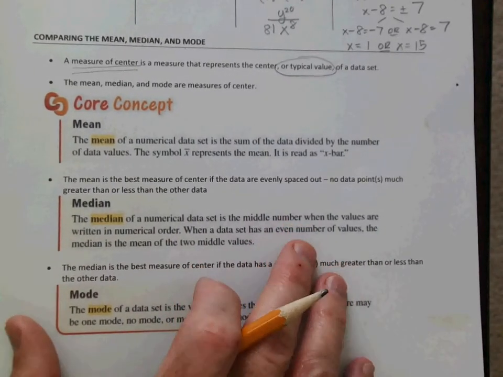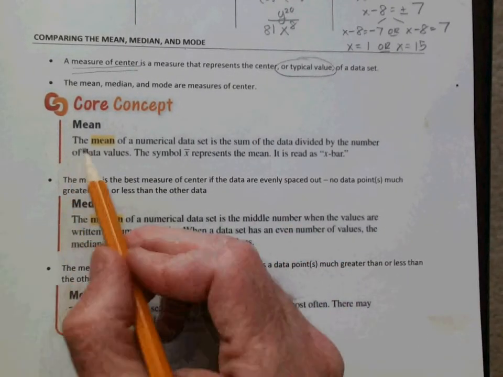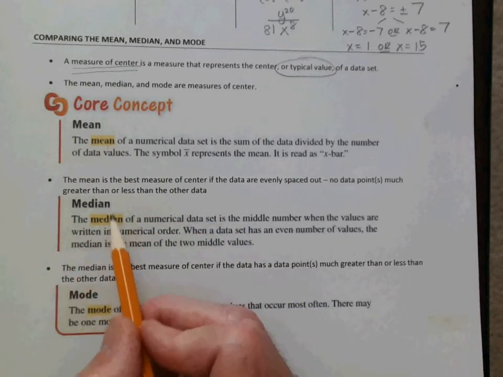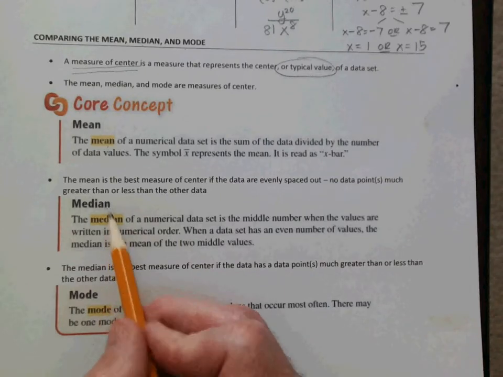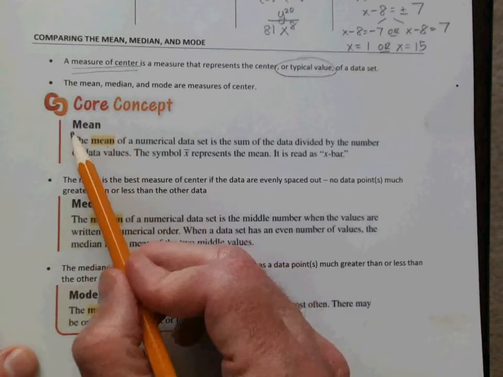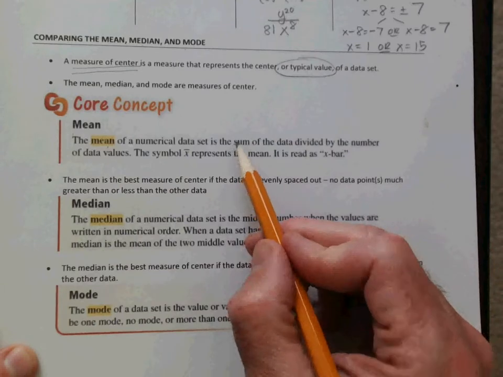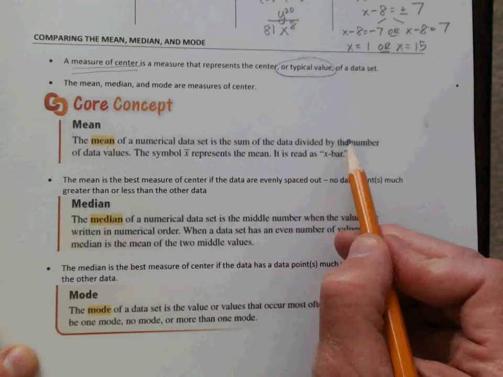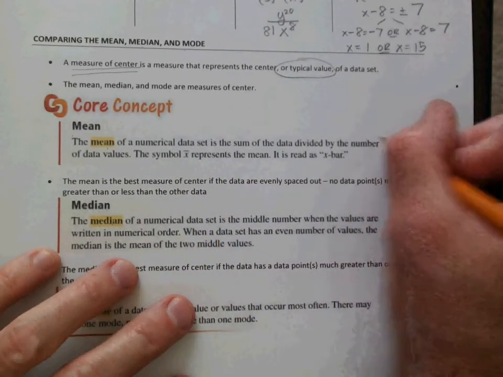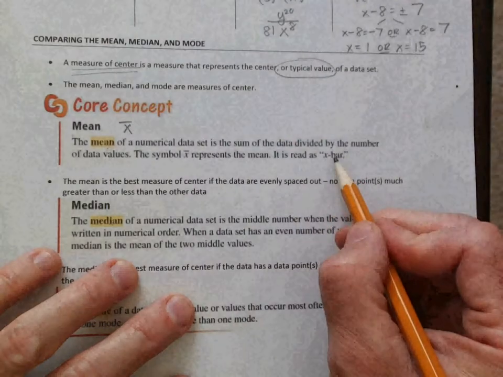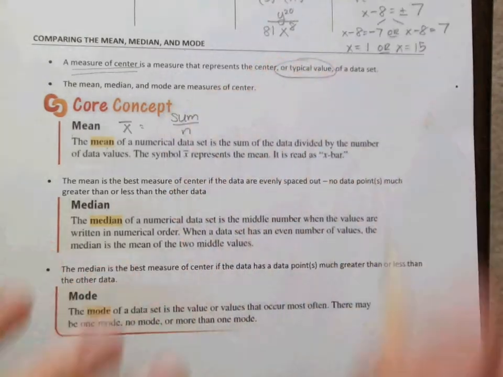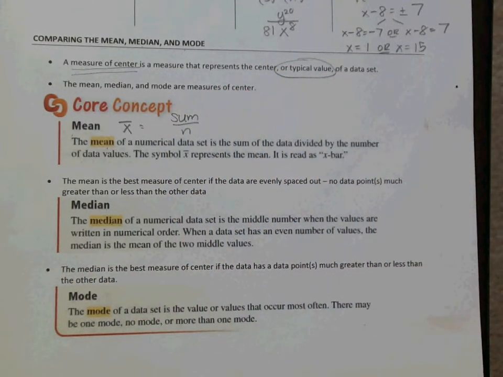Think of it in terms of grade point average, GPA. That's a mean. And you'll hear median in terms of median home value or median temperature. For the mean, you do the sum of all of the data points, and then you divide by the number you have. The symbol for the mean is X bar.